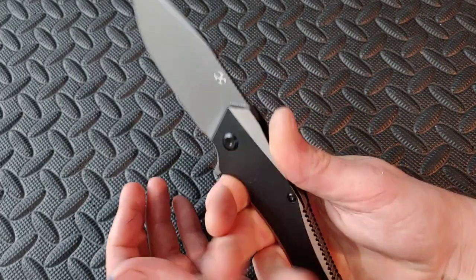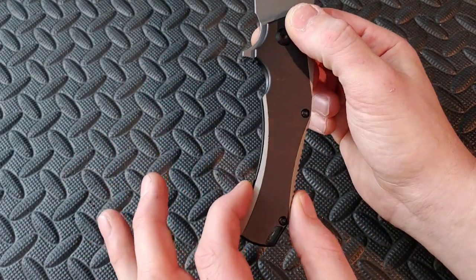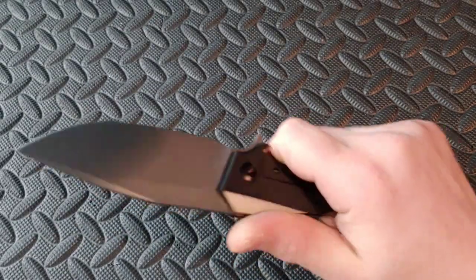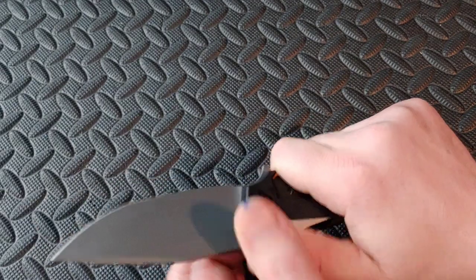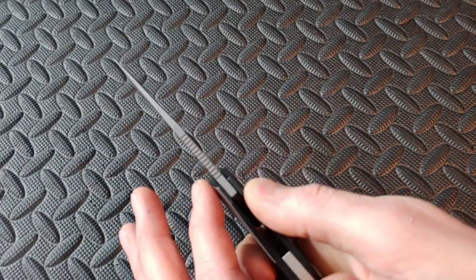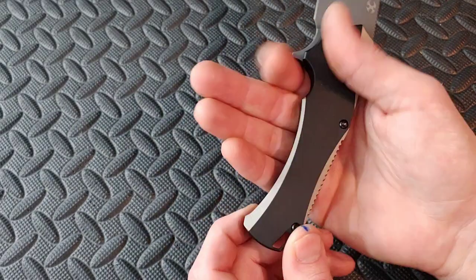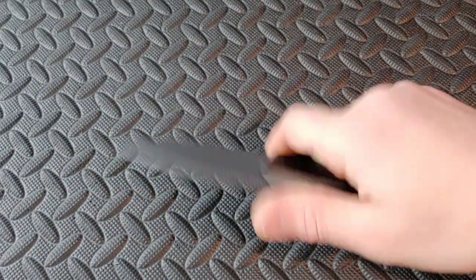Choked up back here, it's still okay and comfortable because they do the same thing — it's thicker here and then tapers down. It still feels good right here, but I don't really use it like that. I mostly use it just like this — I just find myself a little far back. I do feel the clip a little bit, but not enough to be a complaint. The jimping — you have a good amount, which I like because back here I can reach it a little bit. Whether I'm holding back or forward, it works really good.